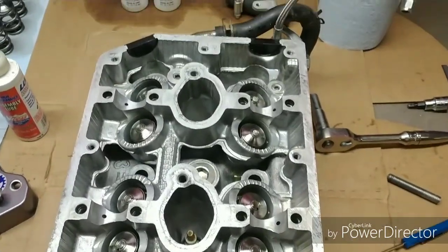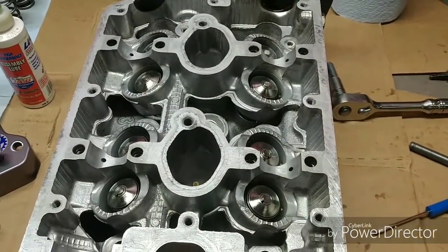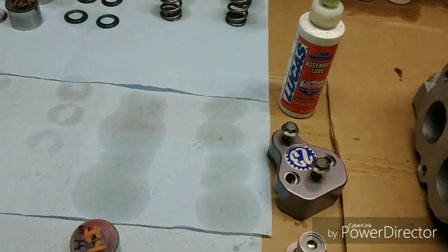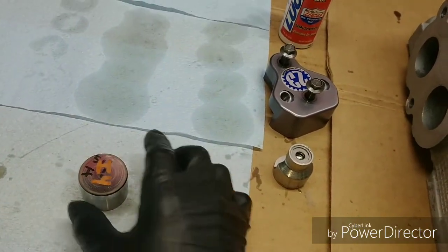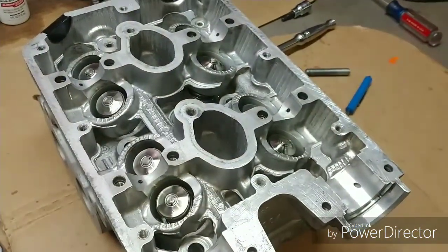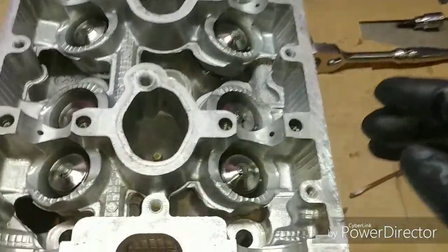I finally got all that done. It's not very fun — kind of tedious and a little boring, but it is what it is and it's got to get done. With the valve assembly ready to go, now it's time to focus on getting the buckets on. Take some assembly oil, put it on the inside so it's not metal on metal, and the same thing on top so when the cam rolls across it, it's also not metal on metal. We're going to slide these buckets in here, making sure the outside portion is also lubricated so you can slide the bucket down inside with no grinding, gouging, or scratching.